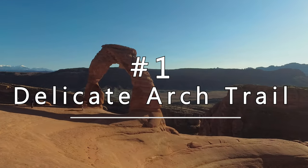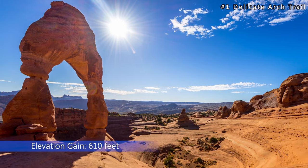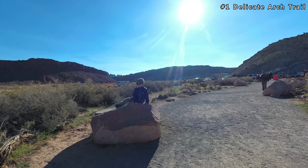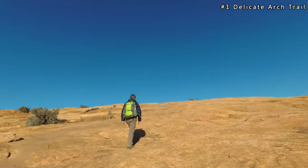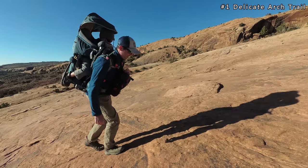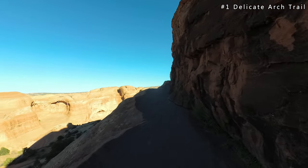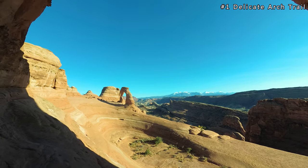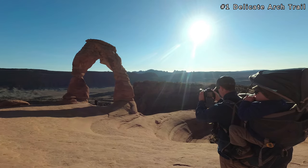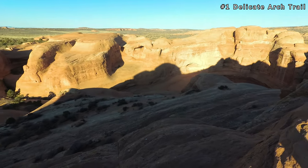And the number one hike in Arches National Park is the Delicate Arch Trail. This hike is 3 miles round trip with 610 feet of elevation gain. The Delicate Arch Trail is a must-do when visiting Arches National Park and is probably one of the most well-known arches in the world. The trail does not have any shade so be sure to bring plenty of water. The trail covers several desert terrains but there's a section where you'll need to ascend a slick rock slope, which is fairly strenuous. Eventually you'll approach Delicate Arch by walking along some sandstone rock. You can see Delicate Arch as you turn the corner. Take your time photographing this arch from different angles, and be sure to keep your eye on your surroundings as there are several steep drop-offs near the arch.